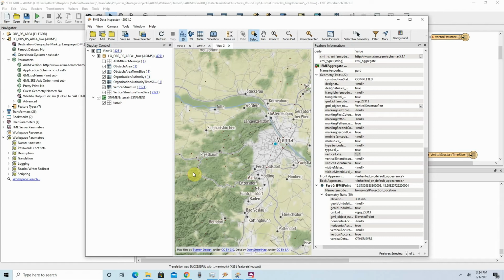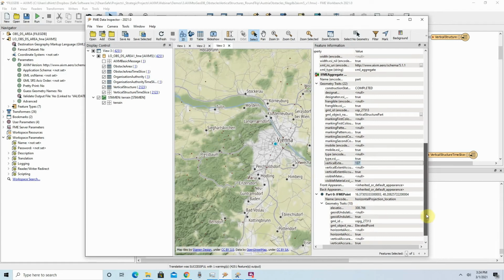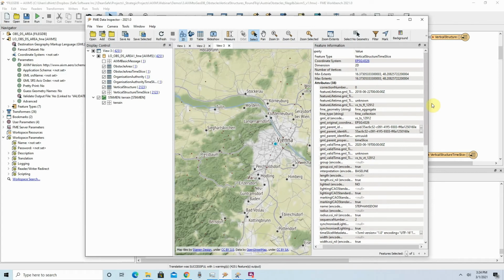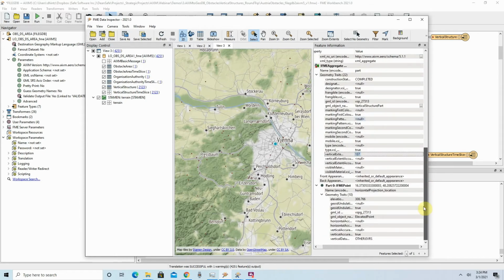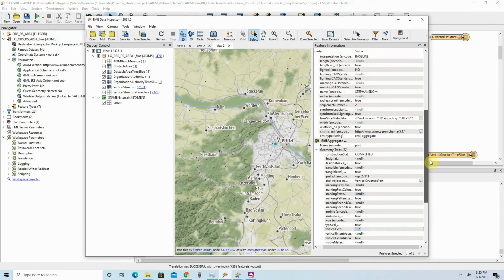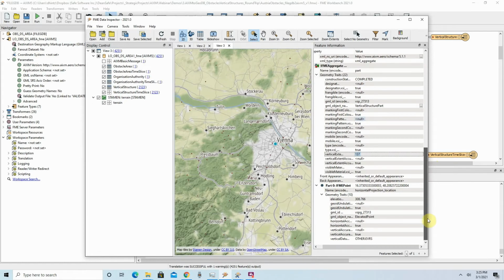So that's essentially the round trip, showing that we can read AIXM5, map it into a relational database, a flat structure, in this case geodatabase, and then read that geodatabase and write back out valid AIXM5 data to essentially complete that round trip. And modeling all of the complexities of the nested list structures and complex geometry that the GML has in its data model.